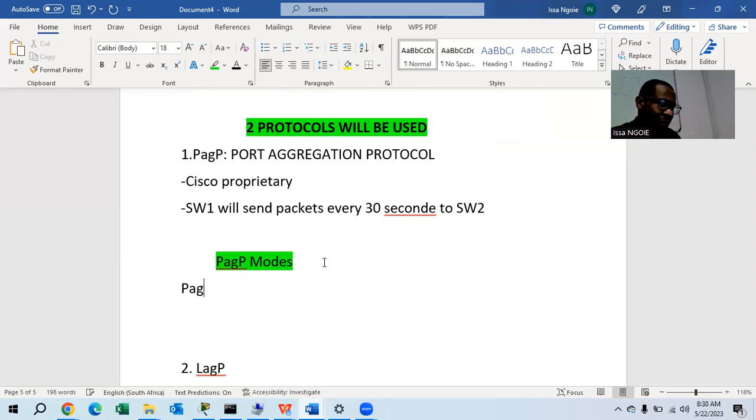There is PAgP desirable, and there is PAgP auto. So what does PAgP desirable mean? This one will initiate.